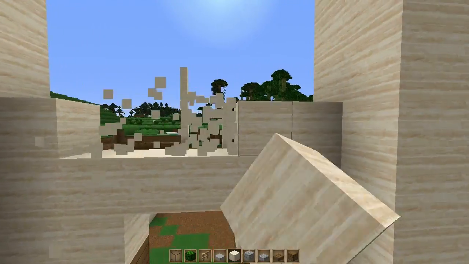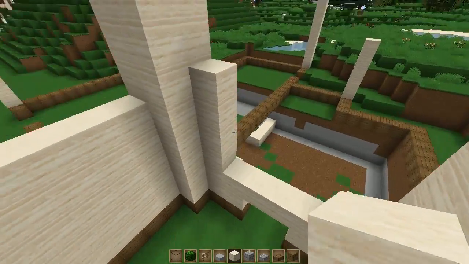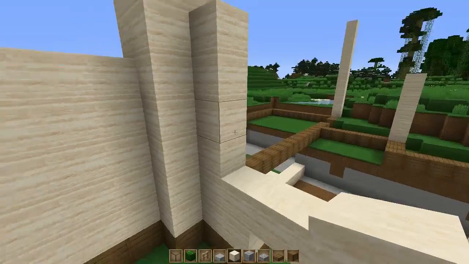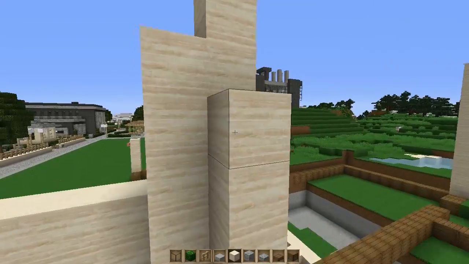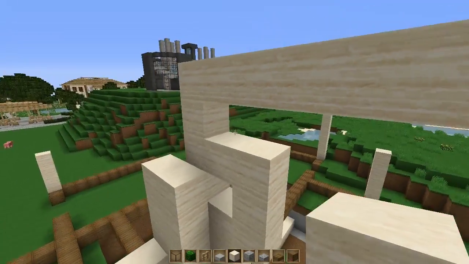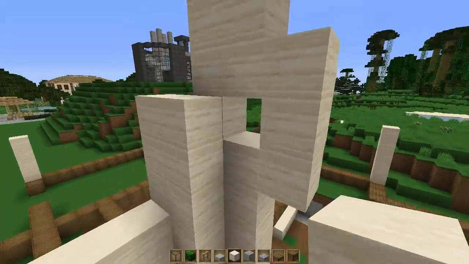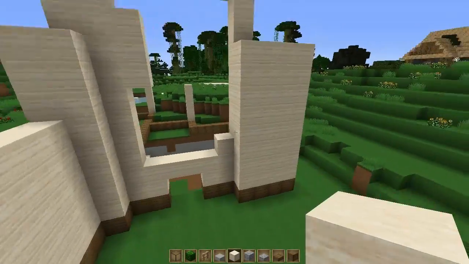And just above that, cut out like that. So make a 4x4 window. 1, 2, 3, 4, 1, 2, 3, 4. And then go in 1, go up 2, and then back in. So like that. Oh, there we go. And same thing on the other side.